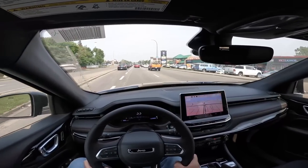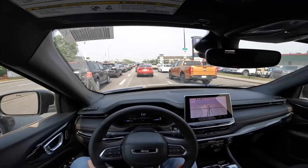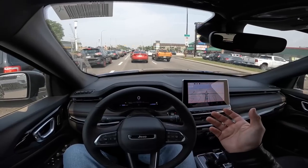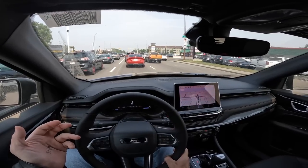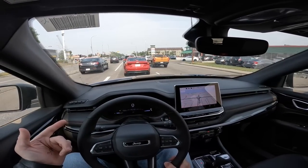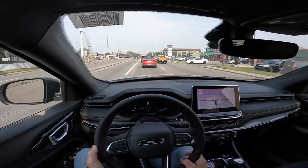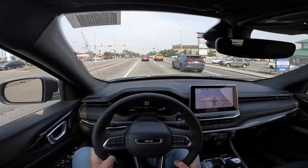And another thing I found with the Hellcat, it's kind of ridiculous. I knew this before I bought it, that because it's such an expensive car, you cannot put too many miles or kilometers on it, right? Because you want to sell it at some point, or you want to keep it in good shape. So it's such a nice car, but you are afraid to drive it. I wanted to go to Toronto when I was buying this forklift, but it's 3,500 kilometers. I figured it would be like a dream road trip, but by the time I get back to Calgary, the odometer would have 7,000 kilometers more.